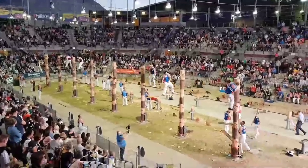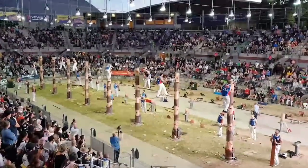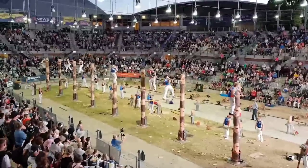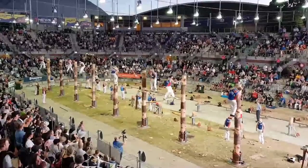Grabs the ball, takes another one. Watch him. 1, 2, 3. Does a throw. How do we get into the top of the tree? Who's going to go? Are we going to find a winner, ladies and gentlemen? Come on. Down the end. Make a whole lot of noise. It's only a matter of moments away. You can cheer them on.